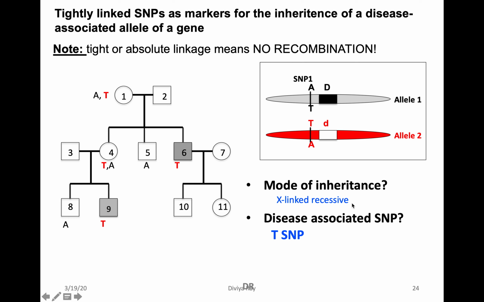So SNPs are often used to predict the mode of inheritance of a disease. And they're used for forensics to find out criminals, and they have many uses. And I have some practice problems at the end of this presentation, which you can take a look at and solve on your own.